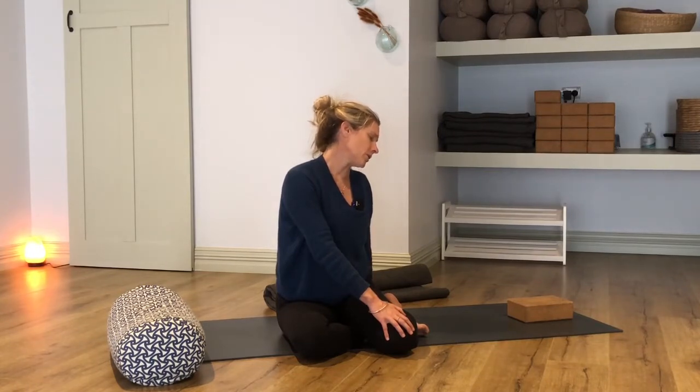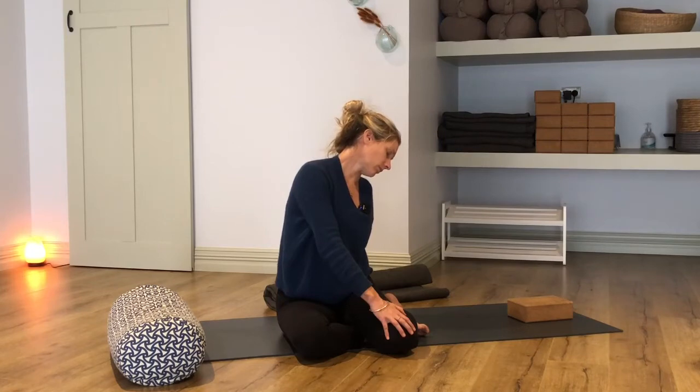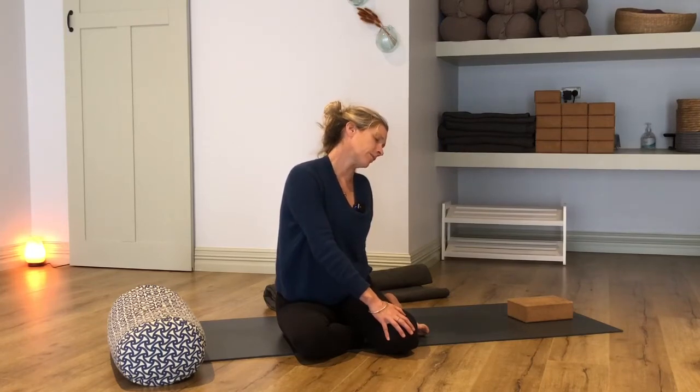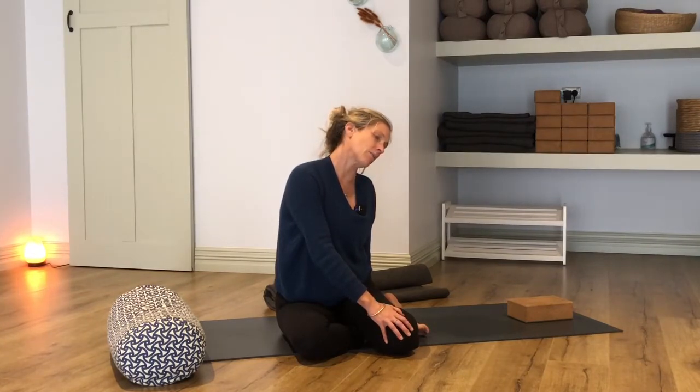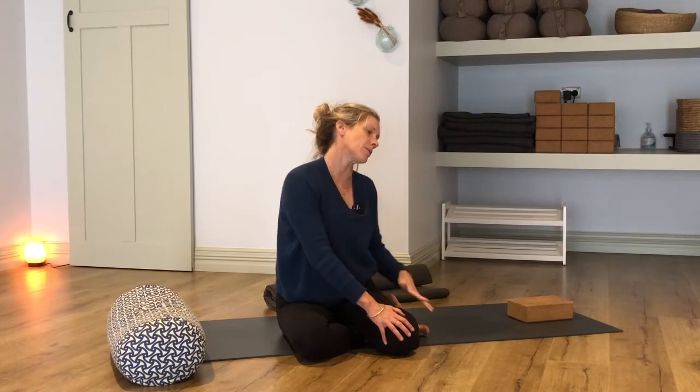Let's tune out to just about everything except for what's happening in your own body. Let's take a few more breaths here. There's so many different ways of stretching out into the neck, different ways of organizing the kind of structure of the body. This is one of my favorite. It's a really effective way of getting all the way down the side of the neck, the top of the arm as well.